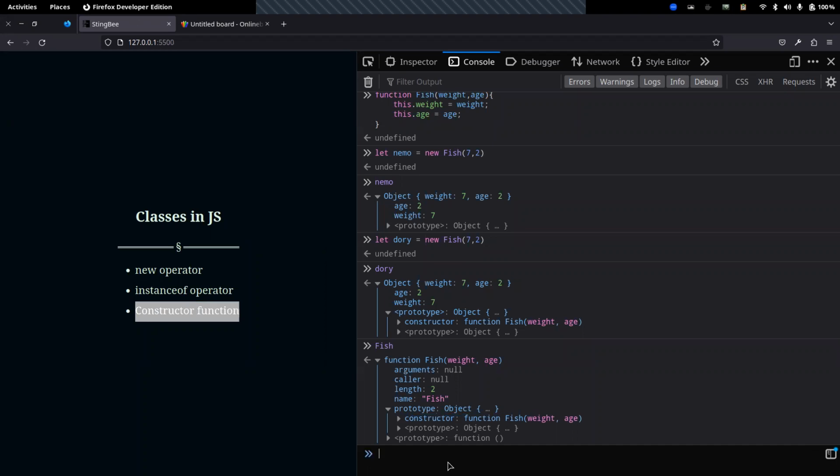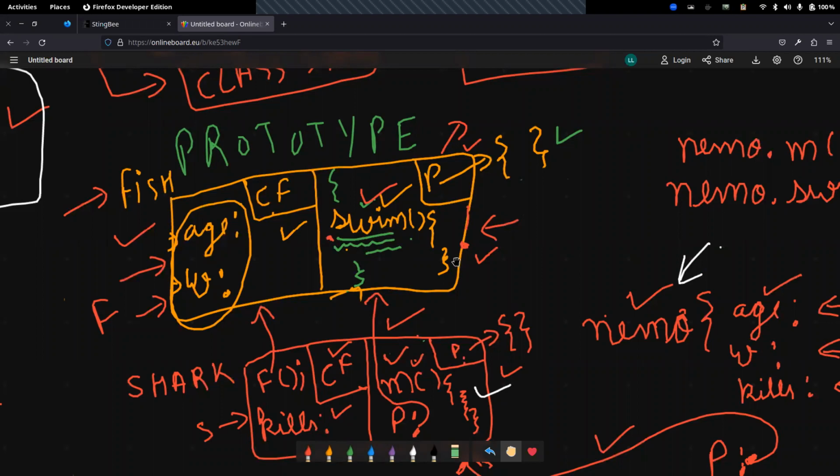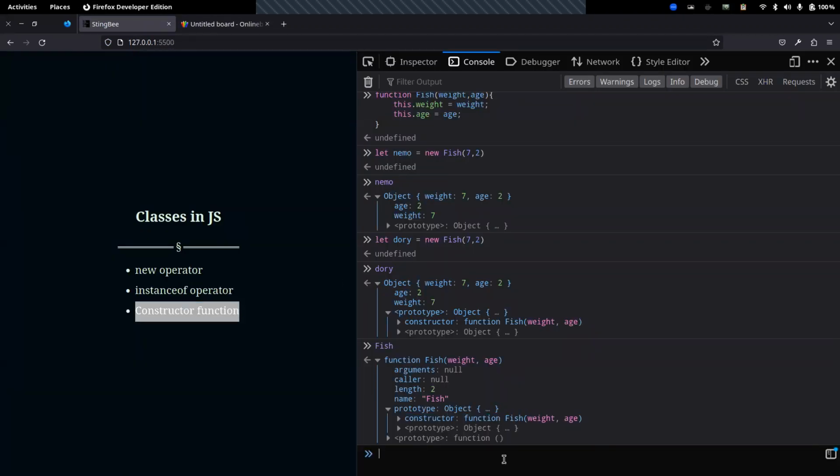The first thing we wanted to do was to create a constructor function, and the second thing was to set up a base object or prototype object that will be used as the prototype of the newly created object. So how we can leverage it is, say we needed to add this swim function here. So what we will do, we will say fish.prototype.swim. We need to add a new function swim on the prototype of fish, and we'll say function, and for now let's just return "I am now swimming from this function."